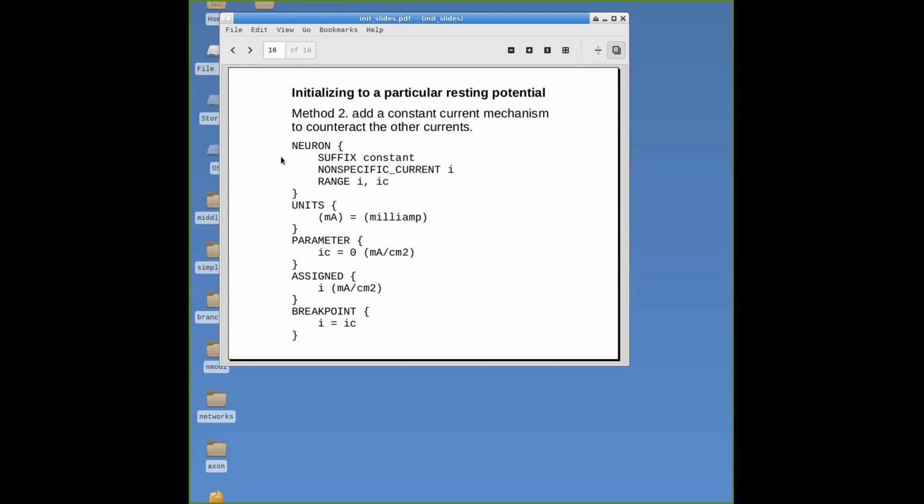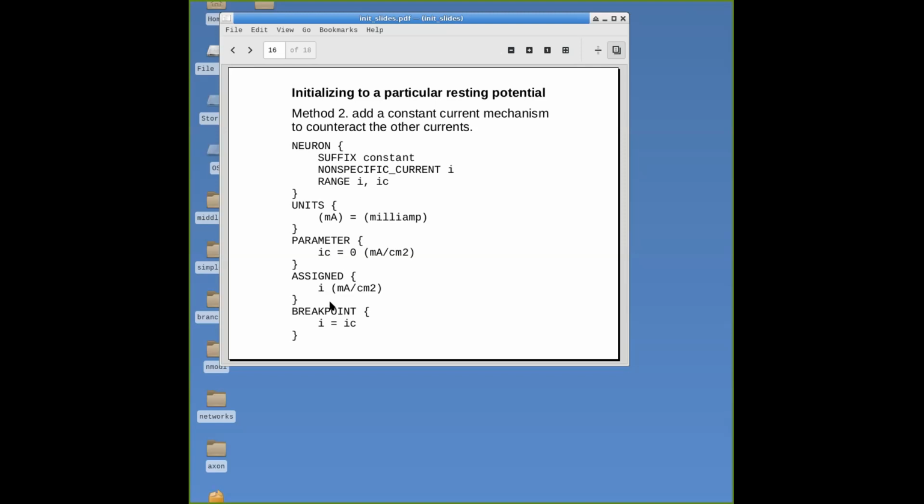So here is the NMODL source code for a density mechanism that does one thing. The one thing it does is deliver a current whose value we can specify. The current is a range variable, and the parameter that says how big the current is also a range variable. So it can have different values in different compartments.